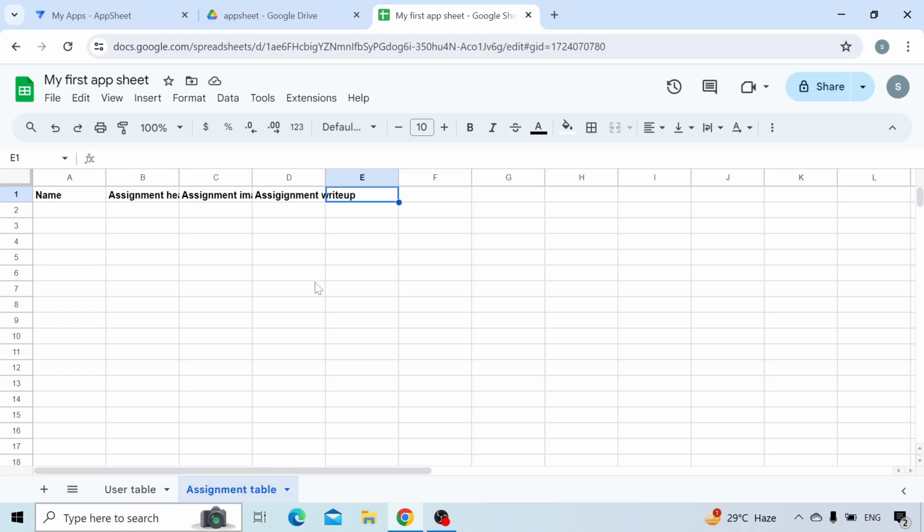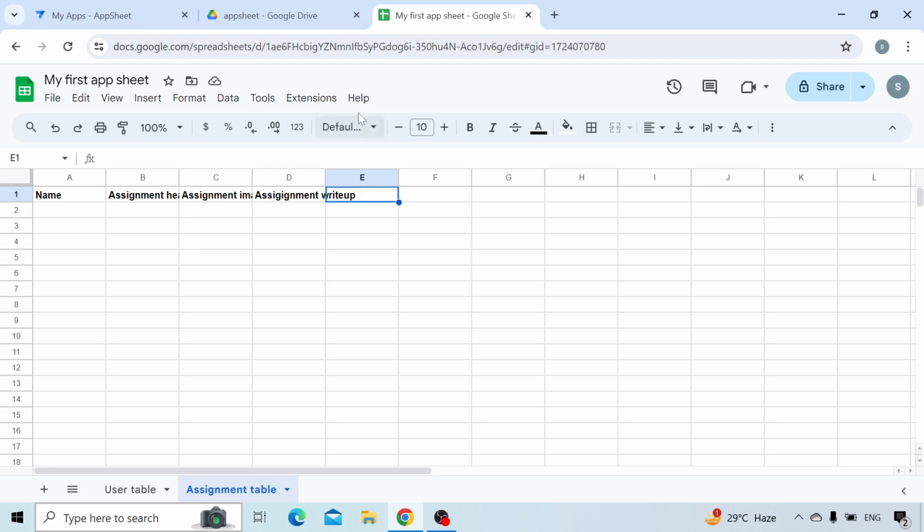Okay, so our app is basically then going to have a list of users, which may be teachers or students, and then on a separate screen or separate page, the users or the students more specifically would have the option to upload their assignments.